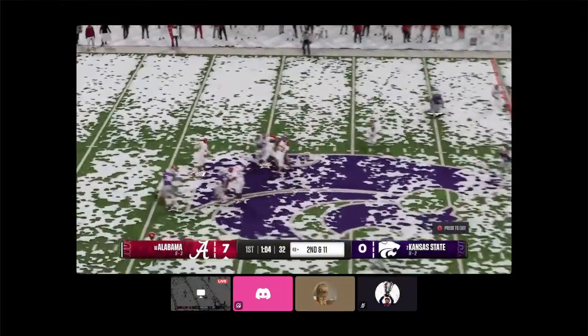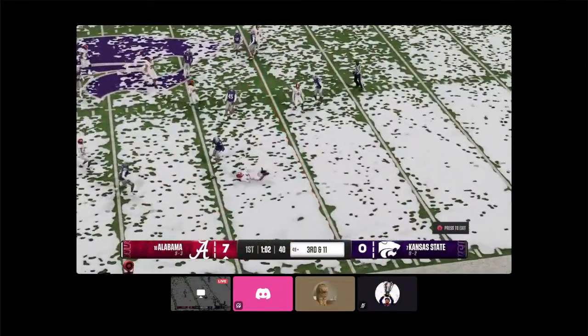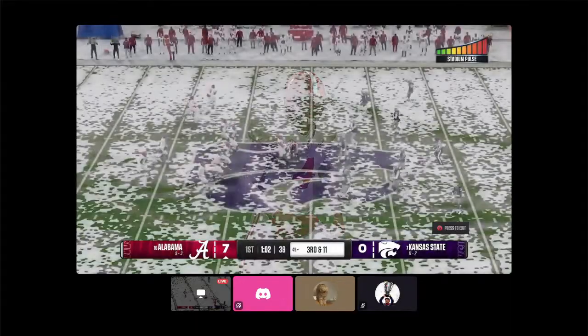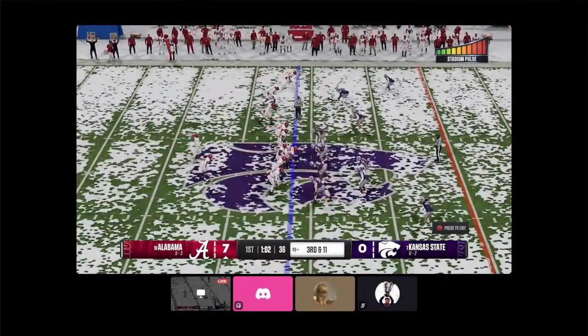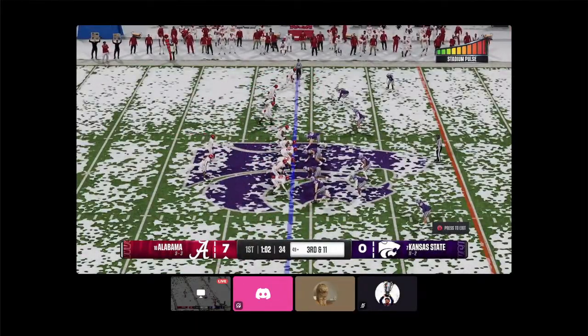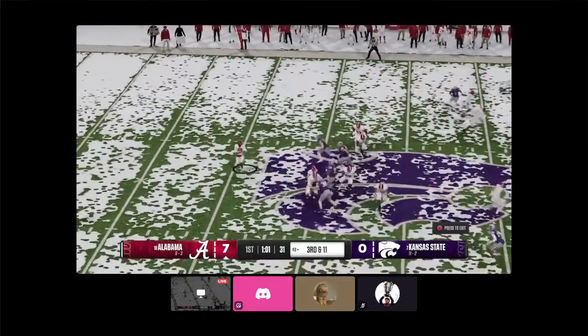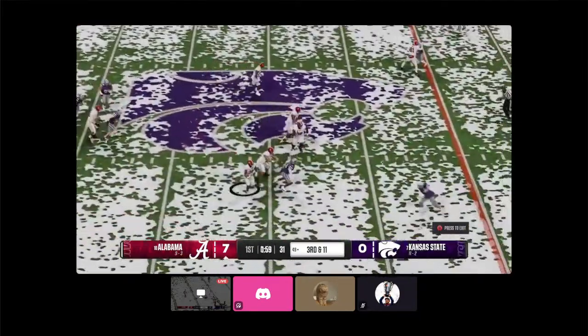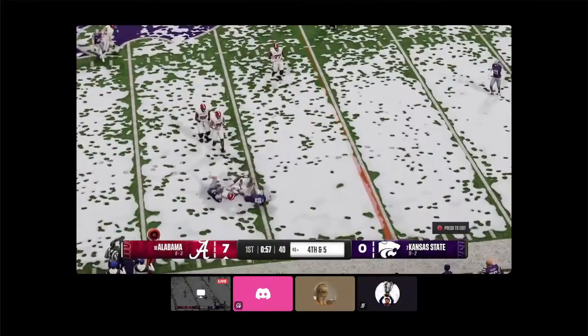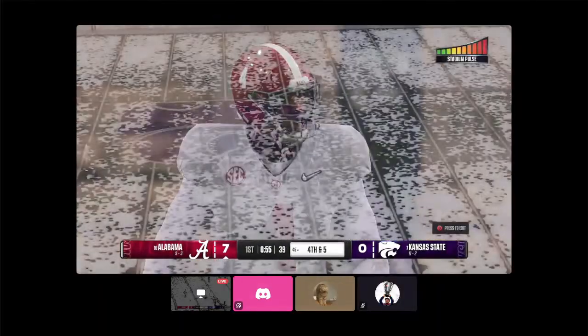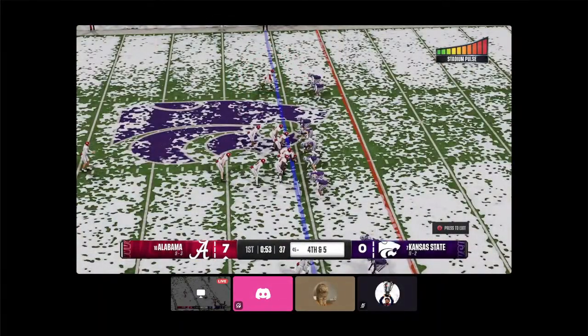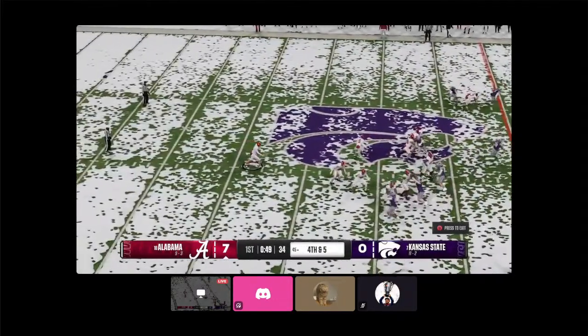Here's the snap, looking to throw. That one falls incomplete. Looking for a flag, doesn't get it. Brings up third down. Not going to be easy here. Backed up a long way to go for a first down. On third down, he drops to throw. Running back grabs it on a screen. Defense makes the stop. The screen pass doesn't produce. Fourth down. They come up short on the third down completion.